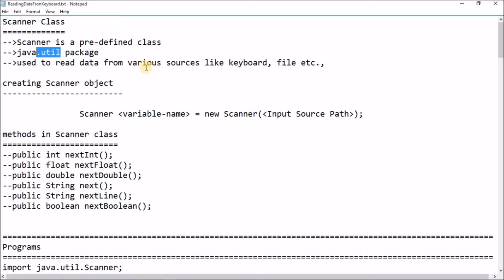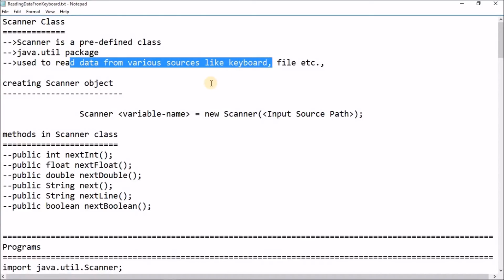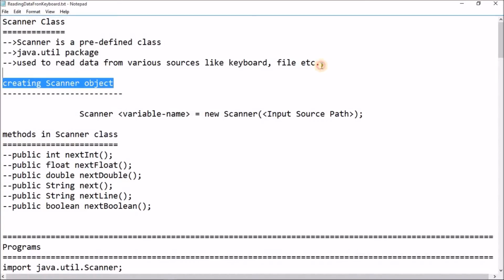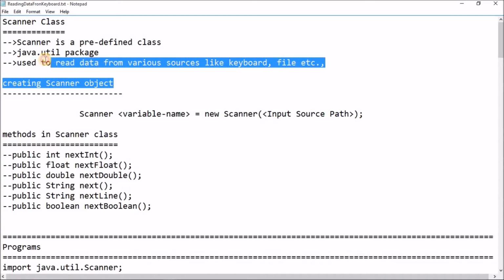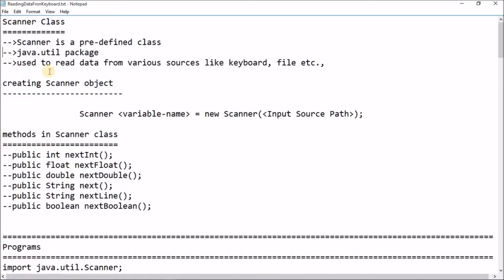As I told you, it is used for reading from the keyboard, and it can also be used to read from some file or other scanner objects and so on. We can read data from the internet also using the scanner class, and we'll discuss files in our future classes. Now, how to use the scanner class?